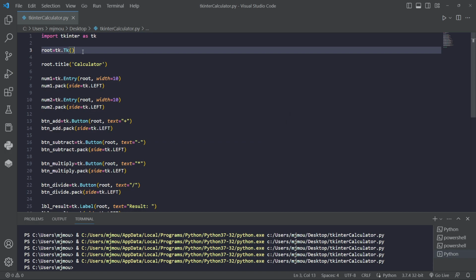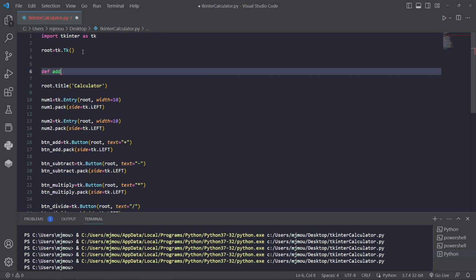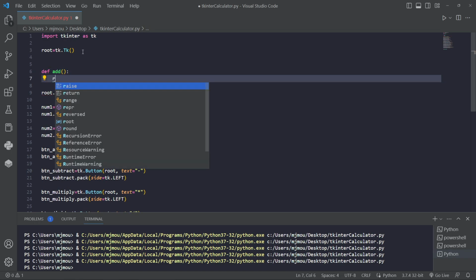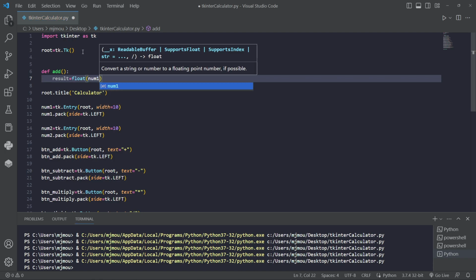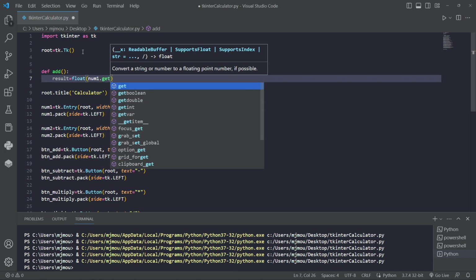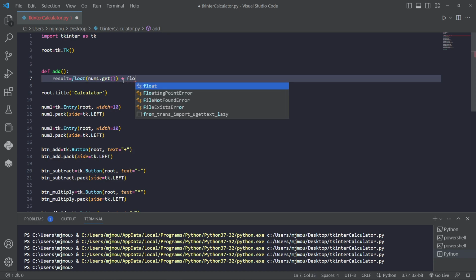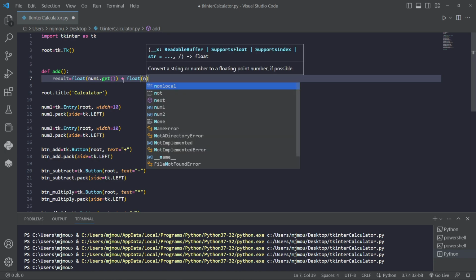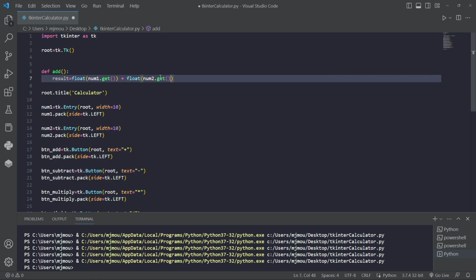So right up here, I'm going to create a function for add. So def add, and I'm going to get the result. So result equals, change it to a float data type, and I want to get the value of what is being entered into num1, like that, and I'm going to add to that the value of float num2 dot get, like that.